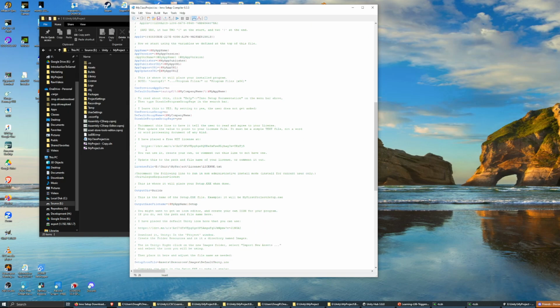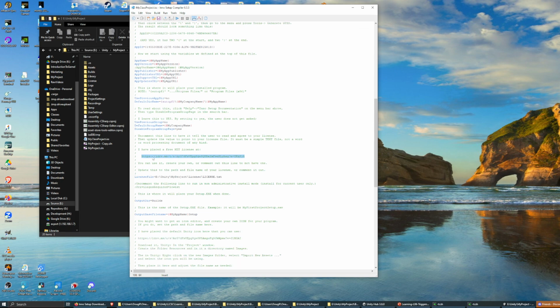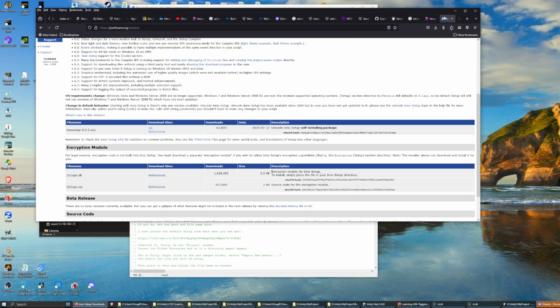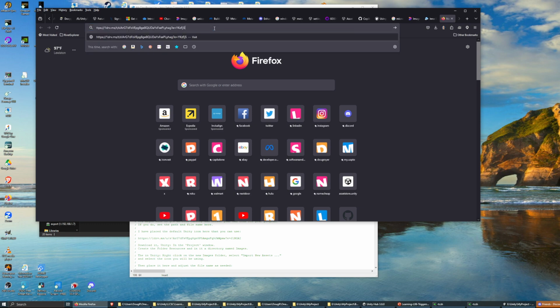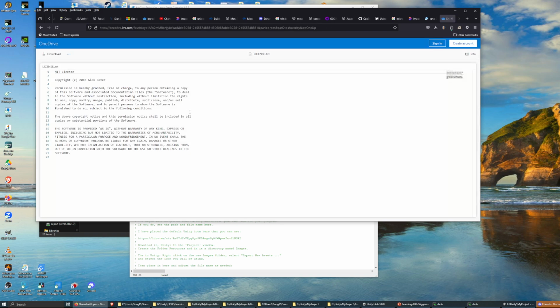License file. In this directory, you'll download this link from the web, and it'll download a license.txt file, a default one. Like here, we'll go here, which is really a long one, and I'll go to the browser and I'll paste that in, and it'll blink a couple of times, and here's one.